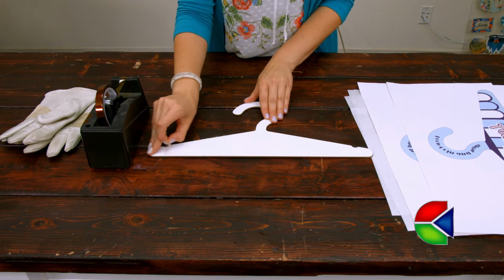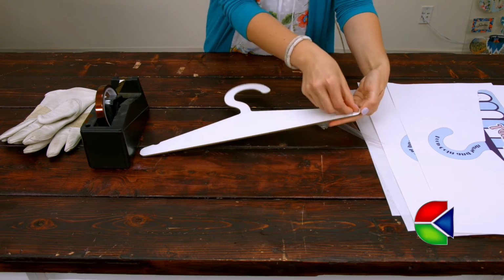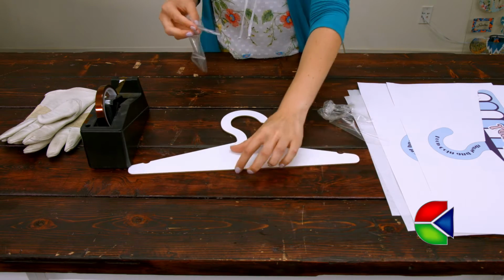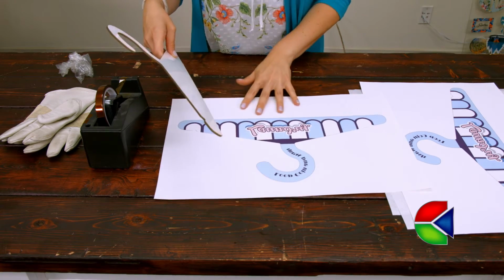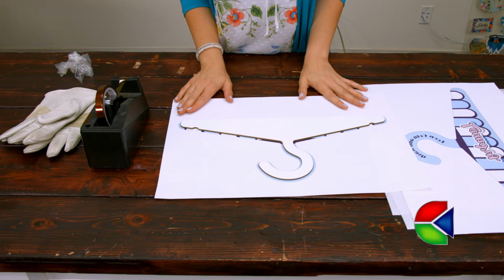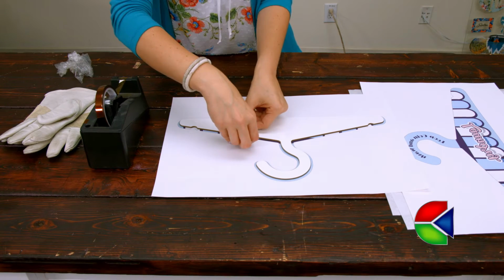Next, you want to remove the protective coating on your hardboard, which is also going to be on the other side. So be sure to check that it's been removed on both sides before you align your image. Then you're going to take the image and you're going to line up your hanger. Now, even though this is a double-sided piece of hardboard, we're only going to sublimate one side of it at a time. Next, I'm going to take a piece of heat tape and secure my hanger to the design.